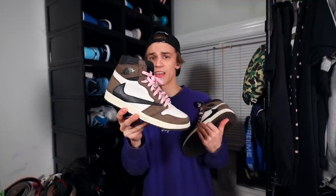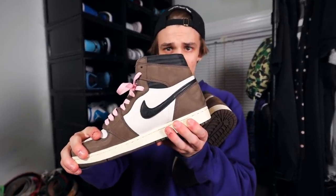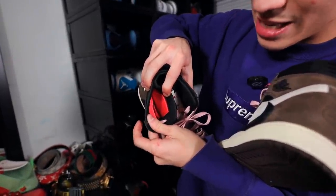Starting up top — coming out as one of the most hype releases of last year, we have the Air Jordan 1 Travis Scott. The reason why people are obviously going crazy over these is that backwards swoosh. It's unlike any other sneaker Nike has ever produced. There's also a little logo in the back, and a small Cactus Jack on the inside right there. There's even a little stash pouch.